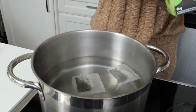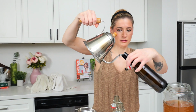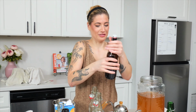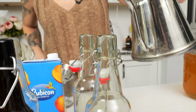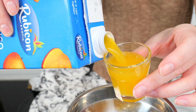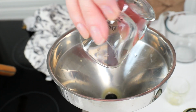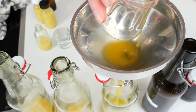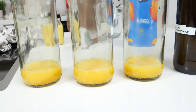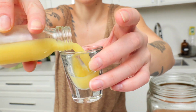I think I started making kombucha, oh my gosh, it must have been 6 months ago, if not longer. And I mean, I'm kind of obsessed with it. I just think it's a really fun thing to make, and I feel very accomplished, actually. And it almost feels like I have a pet or something that I'm taking care of, which is kind of weird to say, but you know, over the last 6 months, I've definitely done so many different flavor combinations and different types of tea. I mean, I really love both the green tea and the black tea with mango.